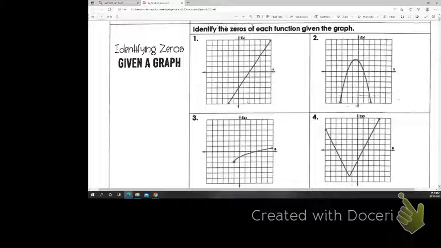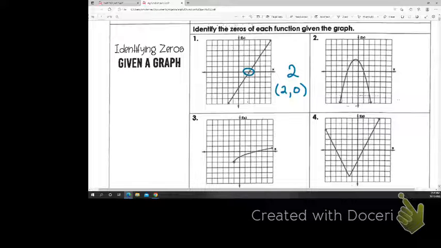And remember, for the graph, the most obvious way to associate it is thinking about the x-intercepts. So we're thinking of where does the graph intersect the x-axis. So for number 1, it would be 2. Okay, right there. Or we could say 2, 0 as an ordered pair. Notice it has 0 for the y.